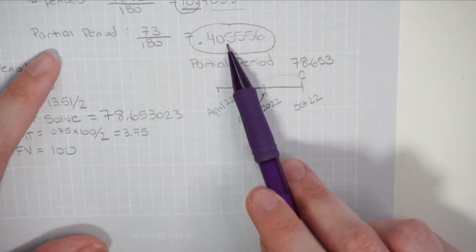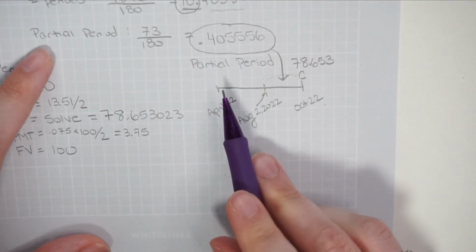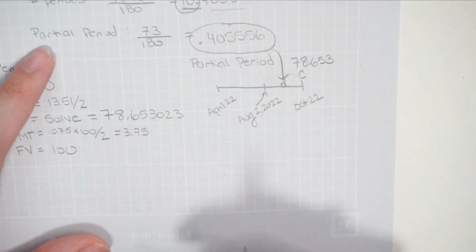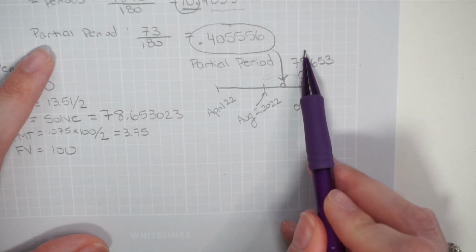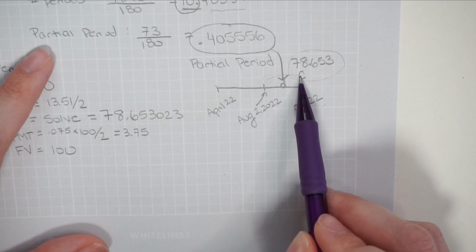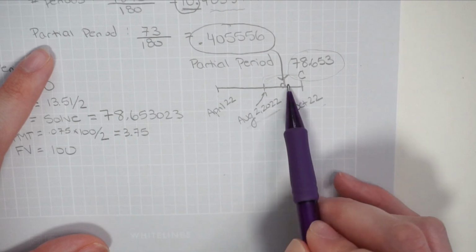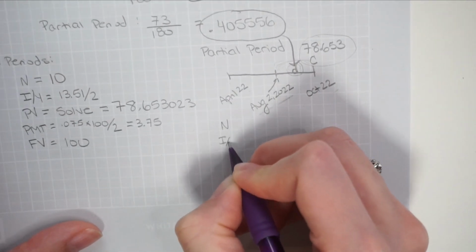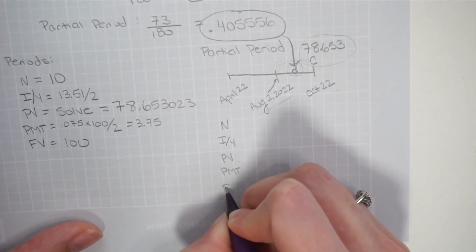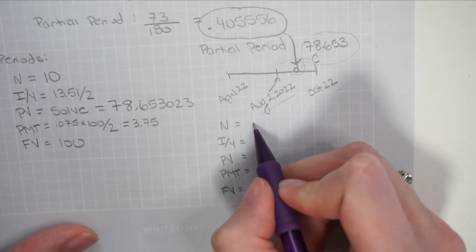And in this case, that's going to be exactly what we calculated up here. That's going to be that partial period. So I'm going to call that variable D. So what I need to do is I need to take both of these cash flows that are remaining and discount them back just until the settlement date, not all the way back. So I'm going to discount them back for a fraction of a period. So if I look at my cash flows here, first for my N, that just needs to be my fraction of a period.